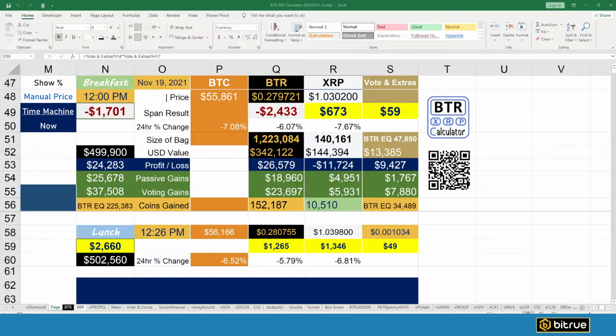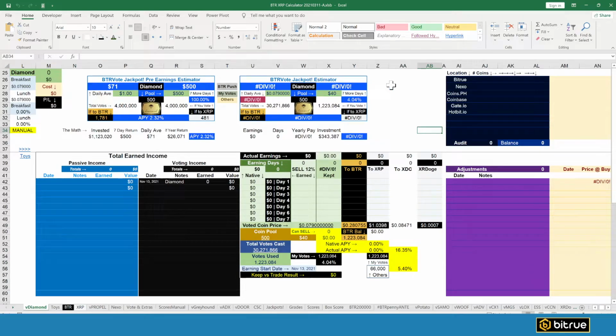So I'm going to copy that from the website. I'll go back to the spreadsheet. I will go to Diamond. I will paste that in here. So I don't know what the price is. I just have a dollar in here, and this is based on, and as you know, or if you don't know, you will now, Bittrue bases the initial APY on a total of 4 million votes. So that's why I have total votes 4 million, and if you vote for 4 million, which no one's going to do, but this is what's going to give us our APY.